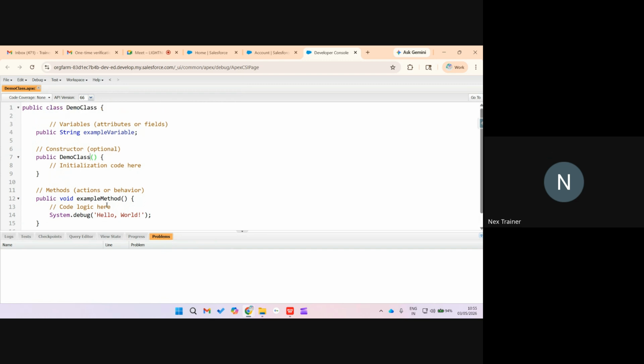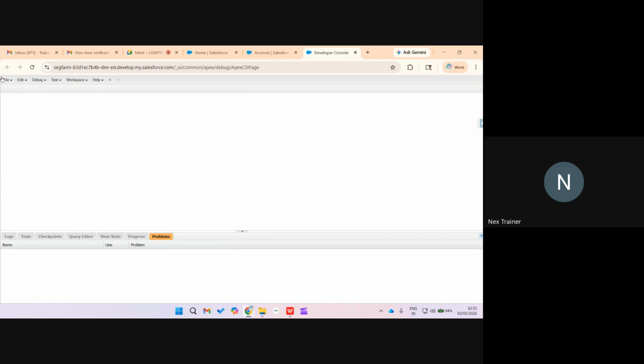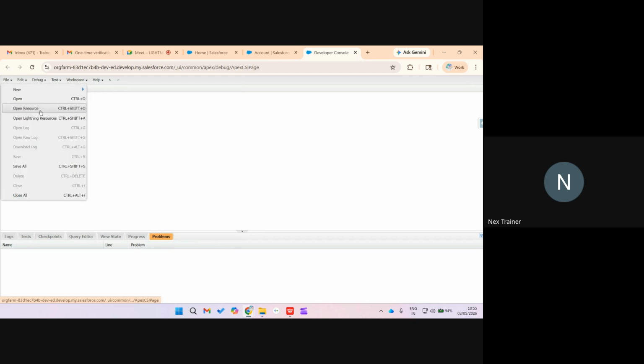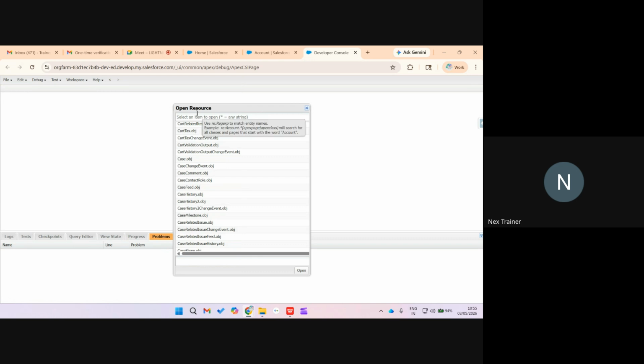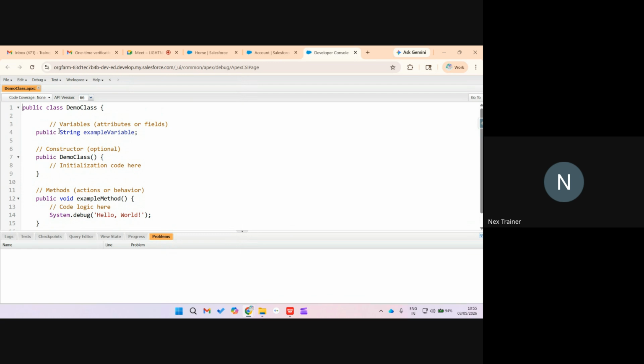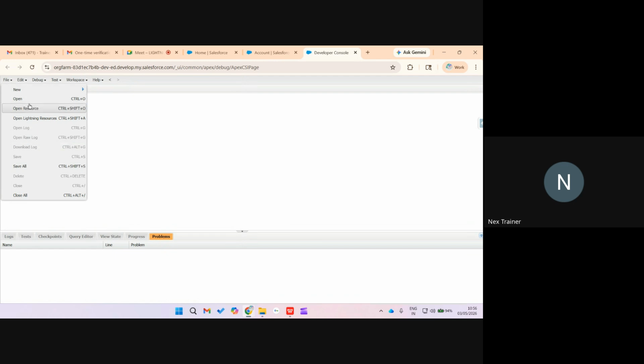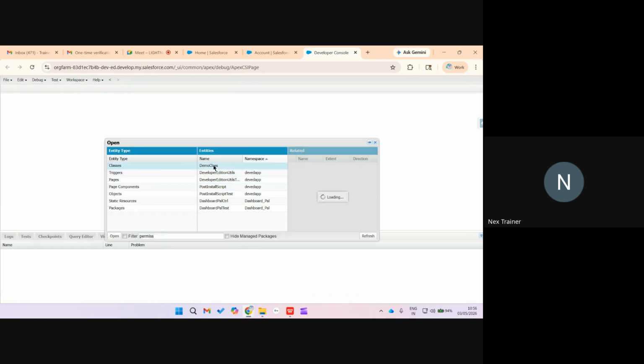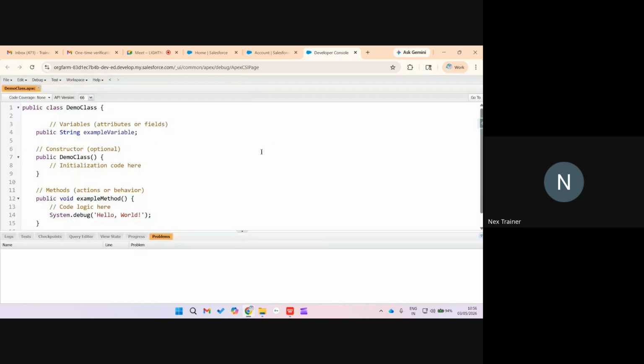This code compiled correctly. Now if I close it and again have to open it, what I'll do is directly open this, put the demo class here, double click, open it. Now it was saved. Earlier, if it was not saved and I had discarded it, then it would not be saved. It would be opening whatever was saved. Same thing for this: Control open, class, demo class, double click, open it, same way.